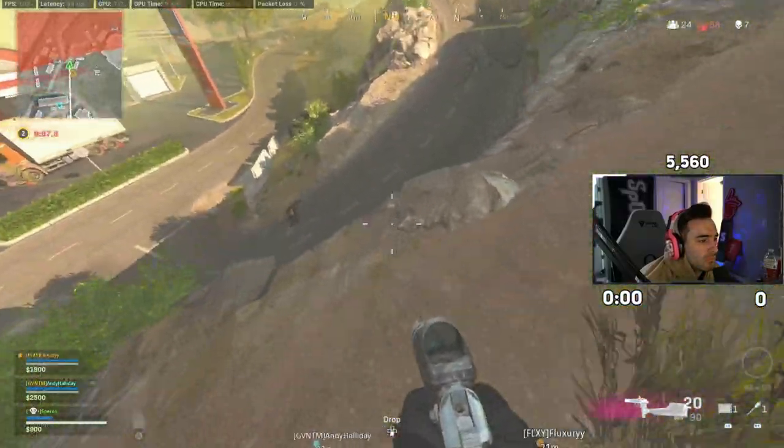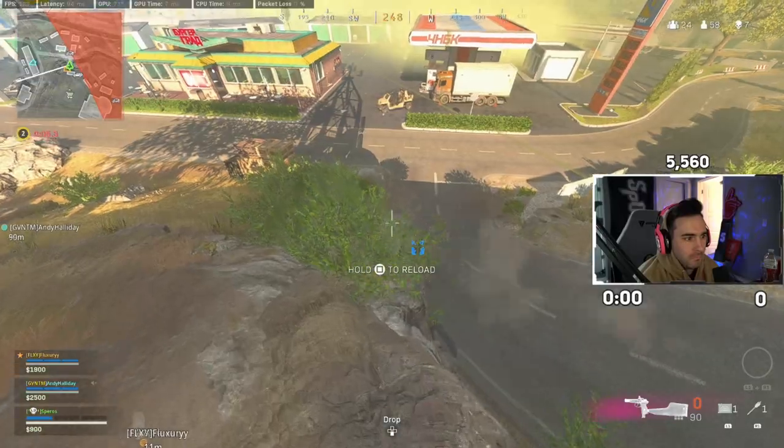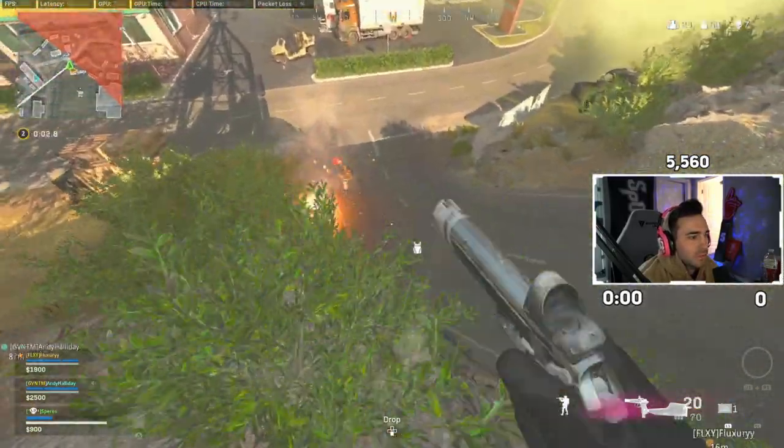Can I get top red and look obvious? One low left, one to the right. I just need more ammo on this thing, dude.